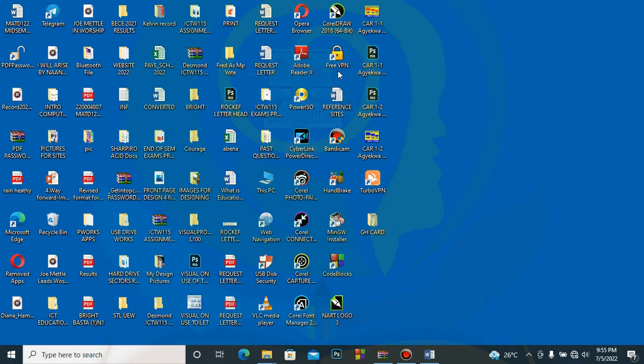We have what we call folders. Folders are electronic compartments or cases inside which files and other items are kept. To identify a folder, it is in the form of a briefcase. This is an example of a folder. So this is also a folder. So we keep things in folders. These are folders, so you can see one being opened. Sometimes the color is yellow, sometimes blue. It depends on the version of the operating system you are dealing with.